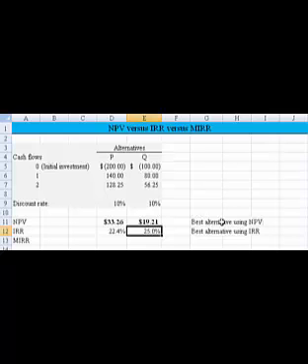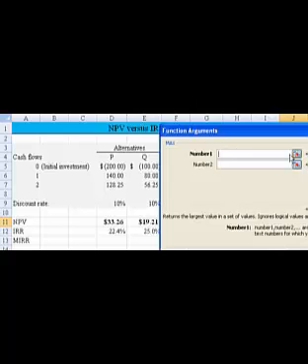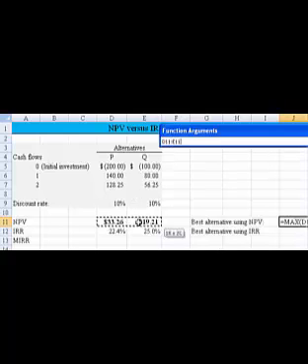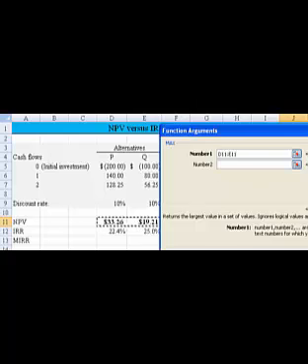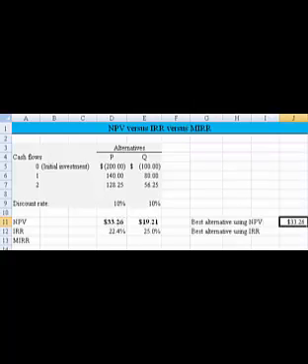The best alternative using NPV, you could look at this and it's the higher alternative, right? But I'm going to get fancy and use an Excel max function. So we'll hit the max, open the formula bar, and then tell it the two numbers, which are these two, right? And I'll hit enter. I know you can't see all of that on the screen. I'd have to slide for you to see it, but here you can see a little bit of it. Equal max left paren, and it's just cells D11, D12, close paren.